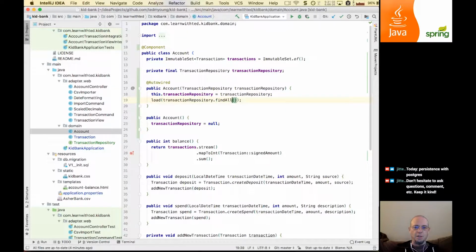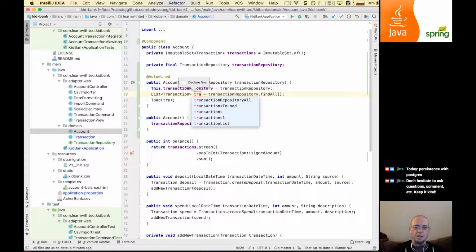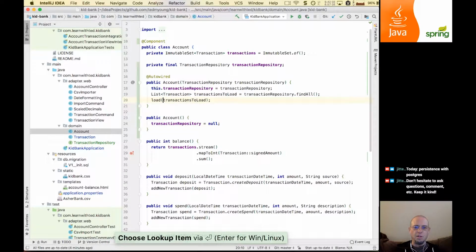So let's extract this into loaded transactions. Transactions to load. That's a pretty smart name. You know where it got it from? It got it from the parameter name for load. IntelliJ, you amaze me.